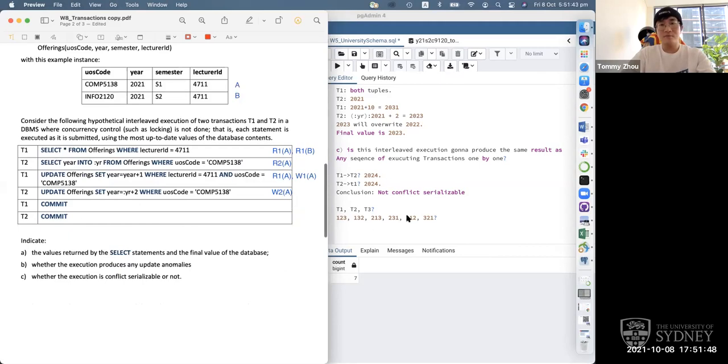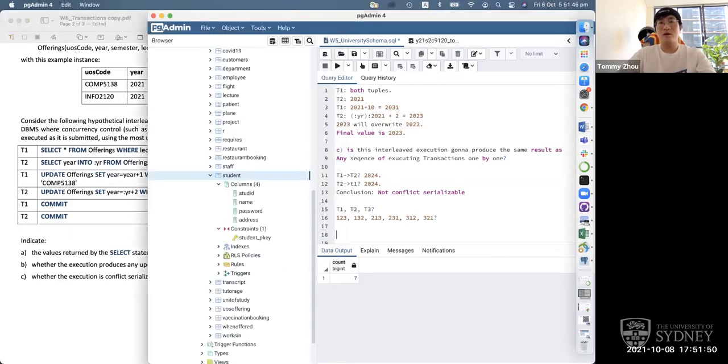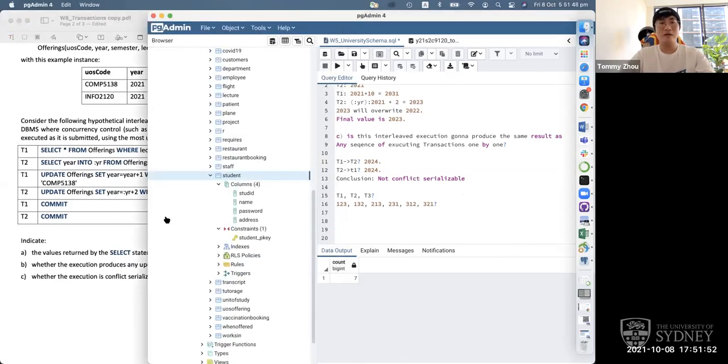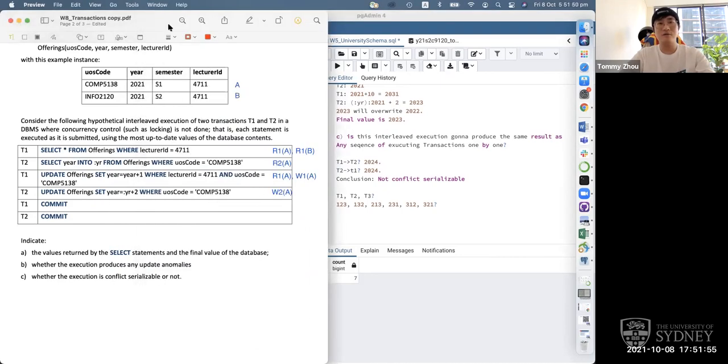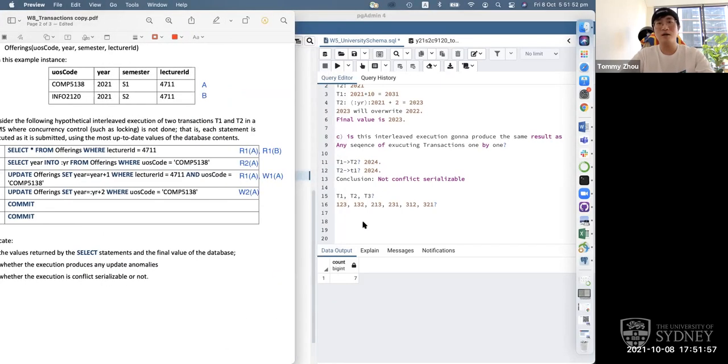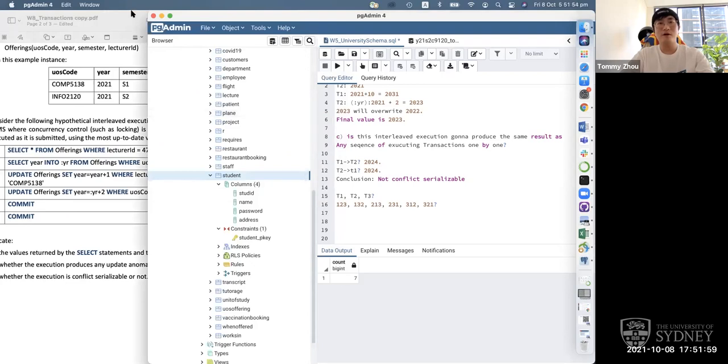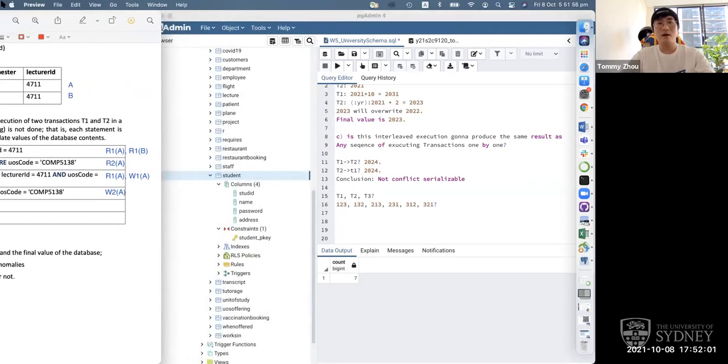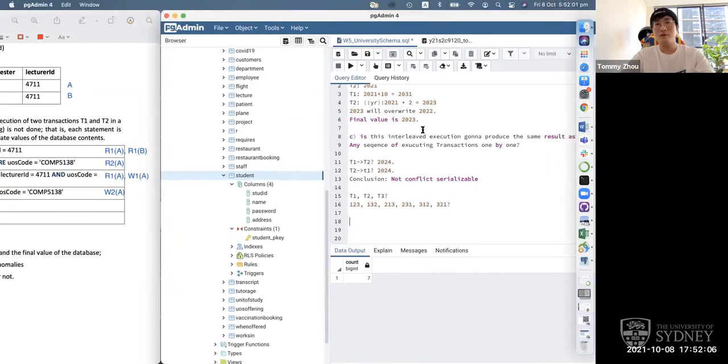And next, if you write all these, the sequence of the execution as in one line, you will be able to identify if you've got any conflict pairs. So let's see how we can do that.